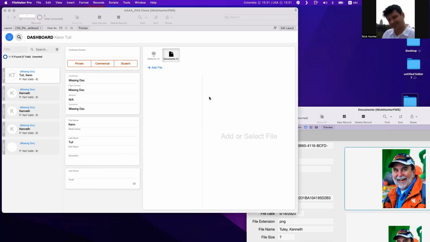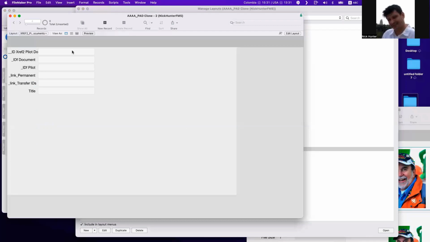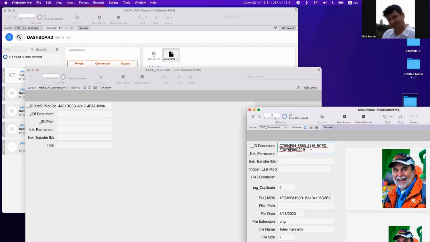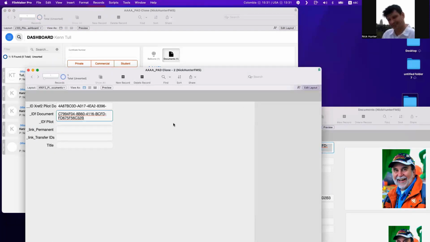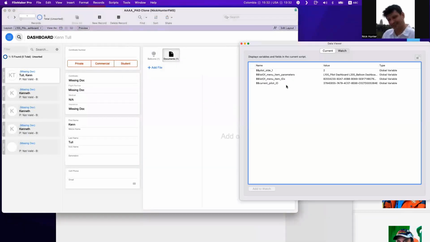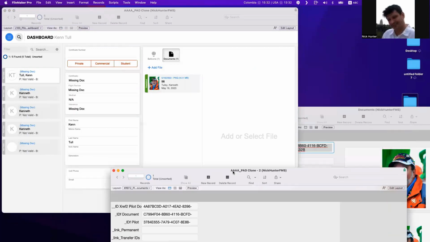So if I go to my cross-reference table, I create a new record. I put the ID of the documents here as the ID of the pilots. Look what happened. Boom. It's there. I have it. No problem.